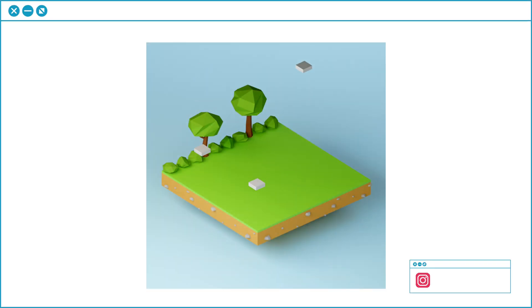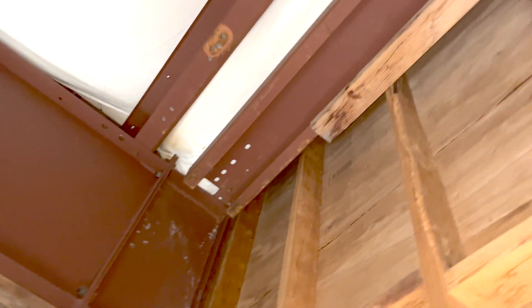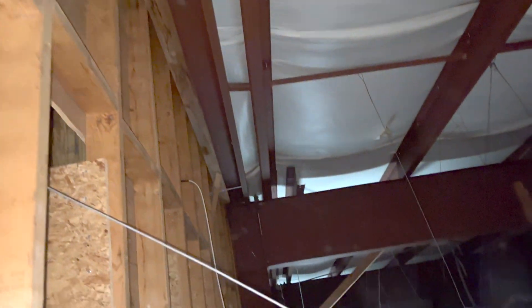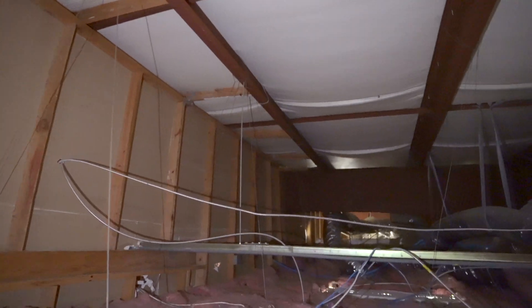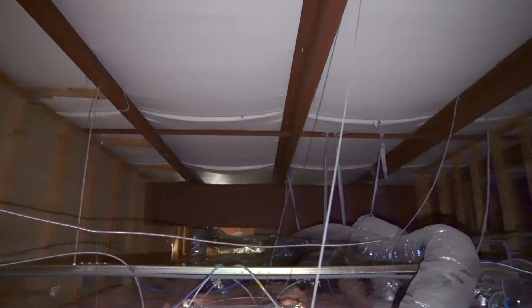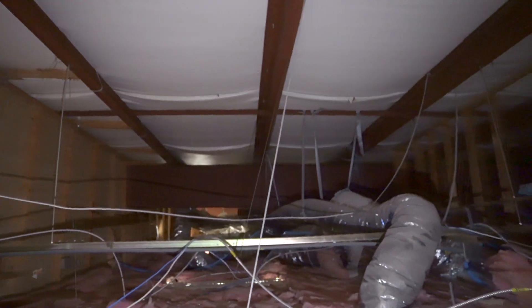The only time I ever see Z purlins are in pre-engineered metal buildings, which is bad news if we're adding a rooftop unit. Most of those buildings are designed to take load capacity from the start, so there's no wiggle room to add anything. We might be able to add some steel framing in between the girders, but I have no idea how to check these beams — I tried looking up the dimensions of this wide flange beam, which is 27 inches deep and 7 inches wide, and I couldn't find a beam that fit that description.